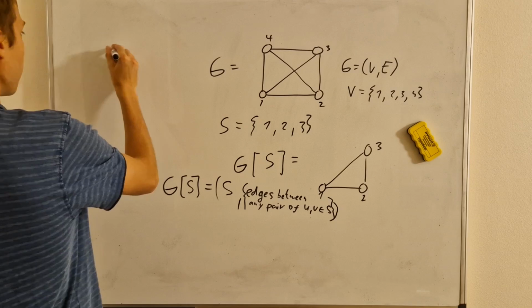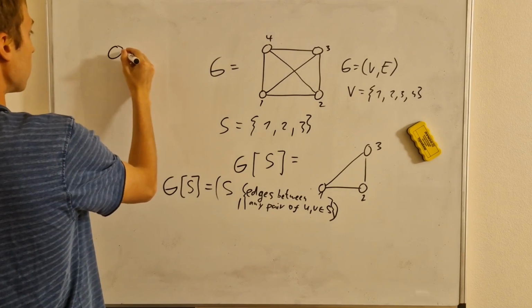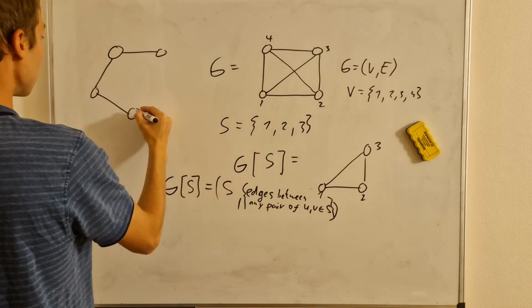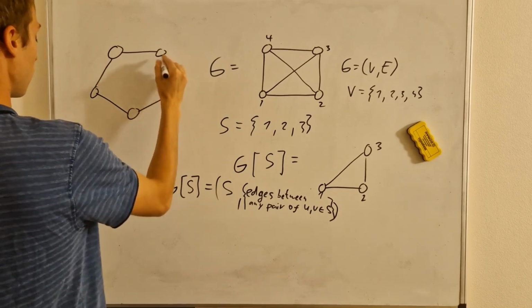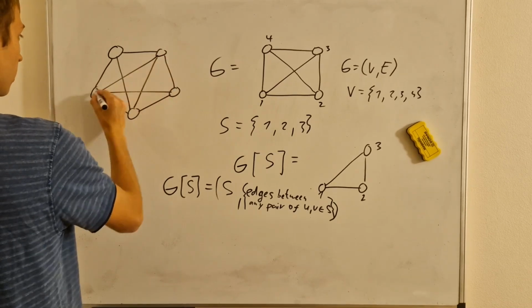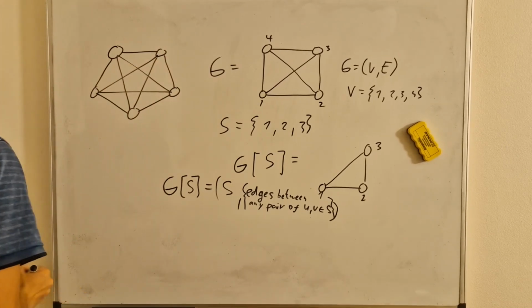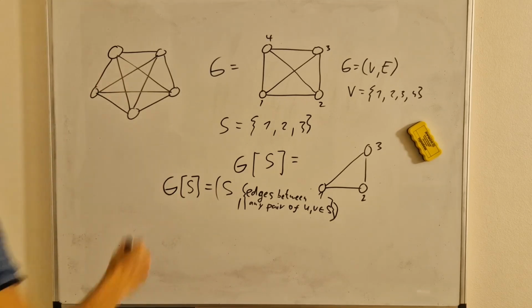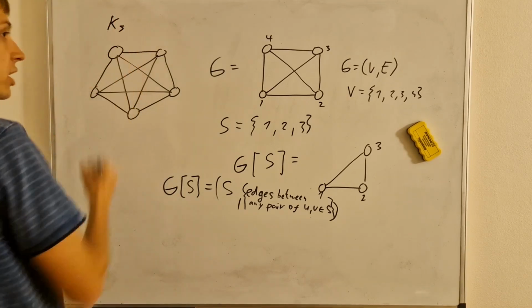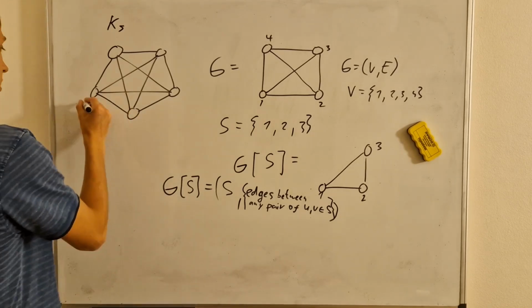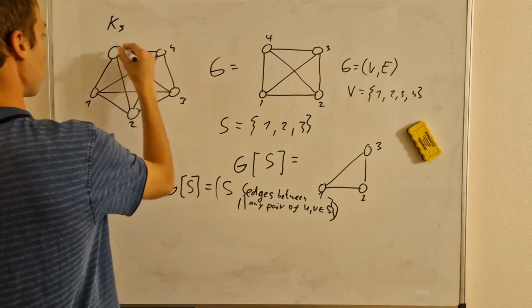One more example. Let's say we have a complete graph like this. So let's take a complete graph on 5 vertices. So we have this, 1, 2, 3, 4, 5. Now let's make sure that everything is connected. Alright. Now this seems like we have a complete graph, K5. And here induced subgraphs are also very interesting, because now again I can name the vertices. So 1, 2, 3, 4, 5.